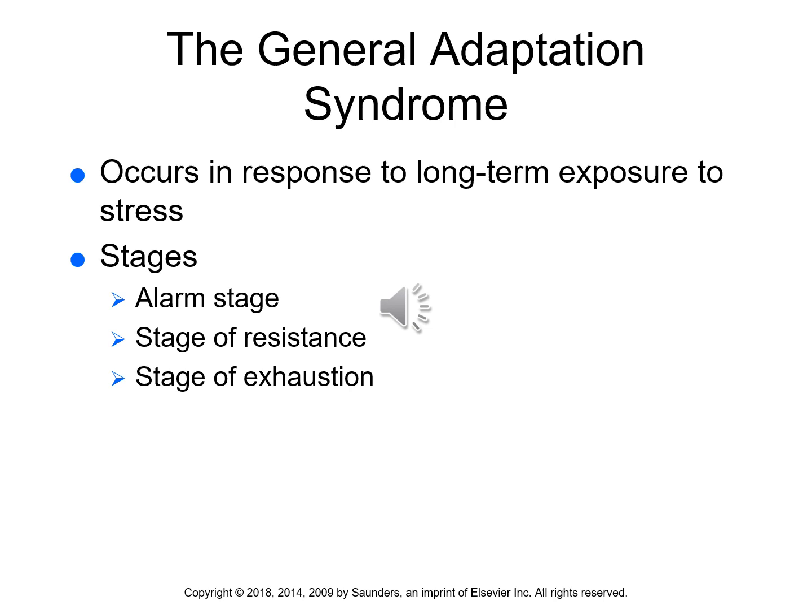Okay, general adaptation syndrome or GAS. The general adaptation syndrome is the body's response to long-term exposure to stress. If the body is exposed to stress for an extended period of time, how does it respond? There are three stages to this GAS: alarm stage, stage of resistance, and stage of exhaustion. In your book on page 26, figure 2.7, there is a diagram that goes through these various stages. During the alarm stage, hormones are released to get the body's defense mechanisms going. You might have an increased temperature, loss of energy, a decrease in your appetite. You might start having a feeling of malaise.